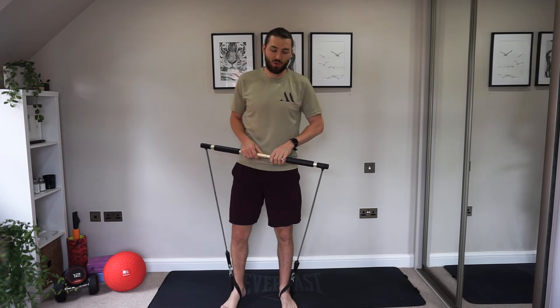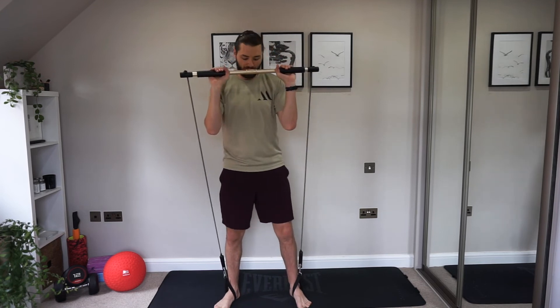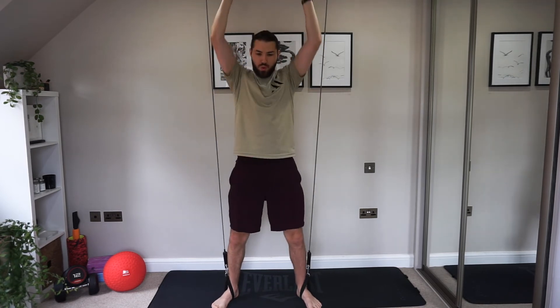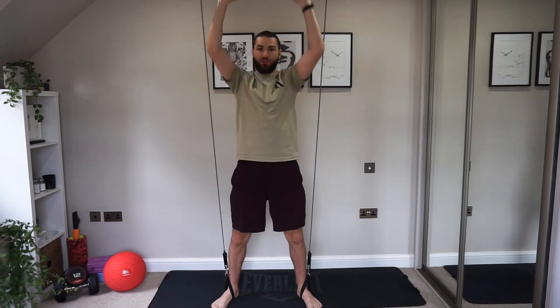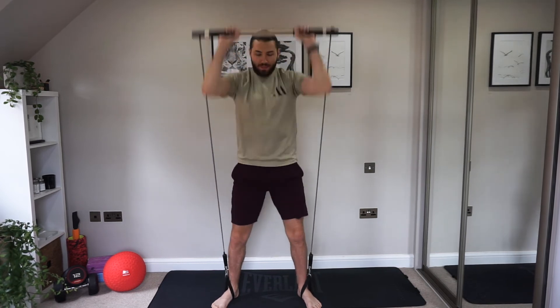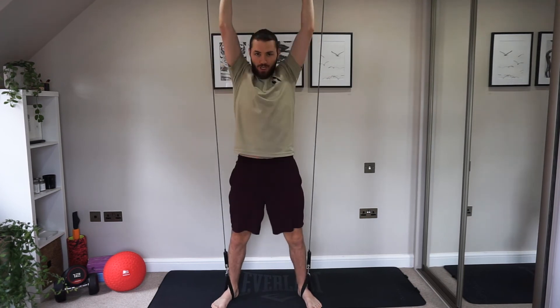The same goes for the squat press — if you want to make it harder, add half a rotation in the band under your chin. Feet shoulder width apart, toes pointing slightly out. Up, down, and push — punching straight up. Stay solid through the shoulders and triceps. Your whole trunk is working here — abs, lower back, obliques — all those muscles supporting that spine.